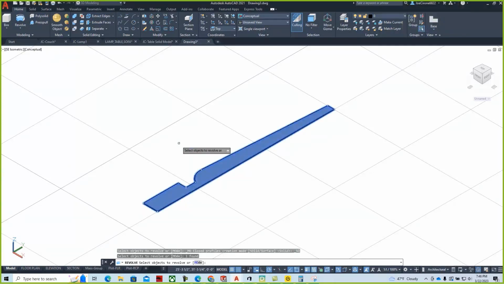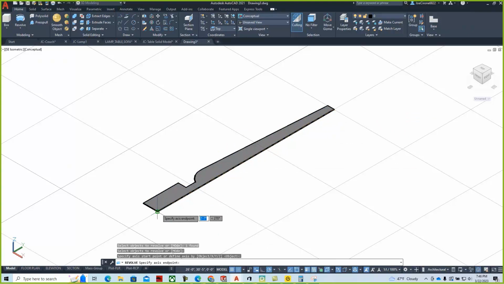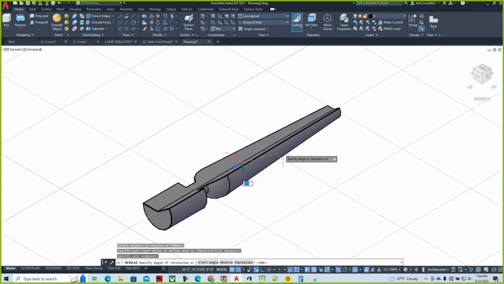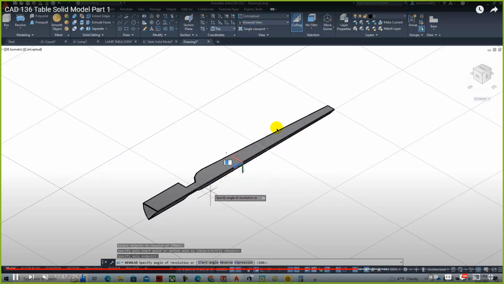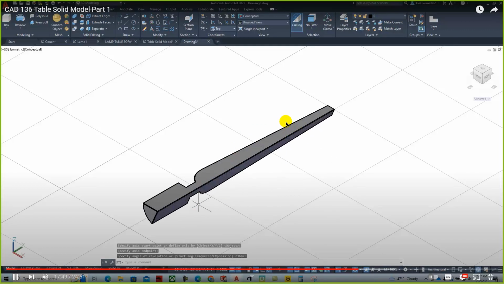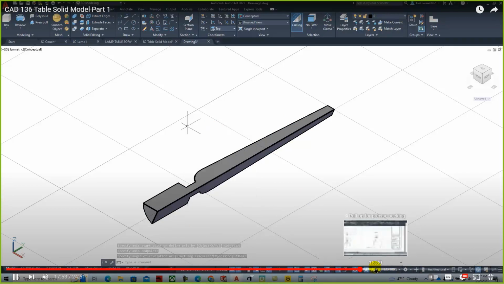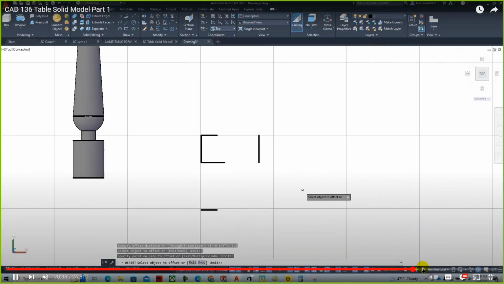So we use the revolve command, specify the axis of revolution, and we revolve that. And like we said, we didn't put all the little features on it, like the radii that have sort of an embossment on that, and you're welcome to use that and work off of that per your own designs. And then we modeled the foot of the table.